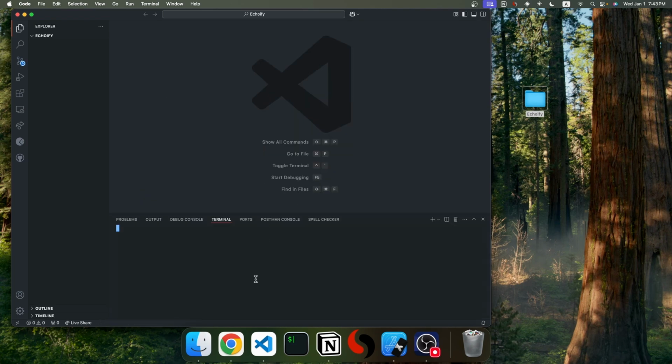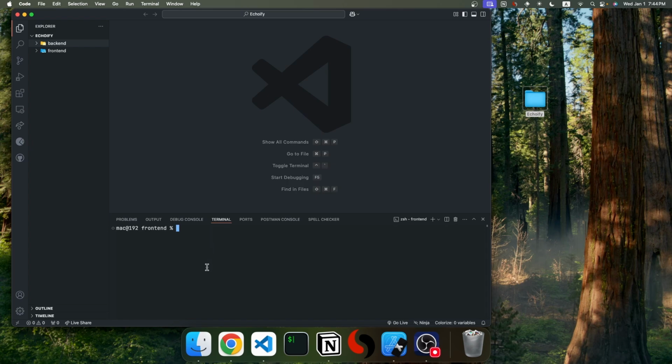Magic. We'll create our project. We're going to have a frontend and a backend. Just cd into that frontend and make our project.